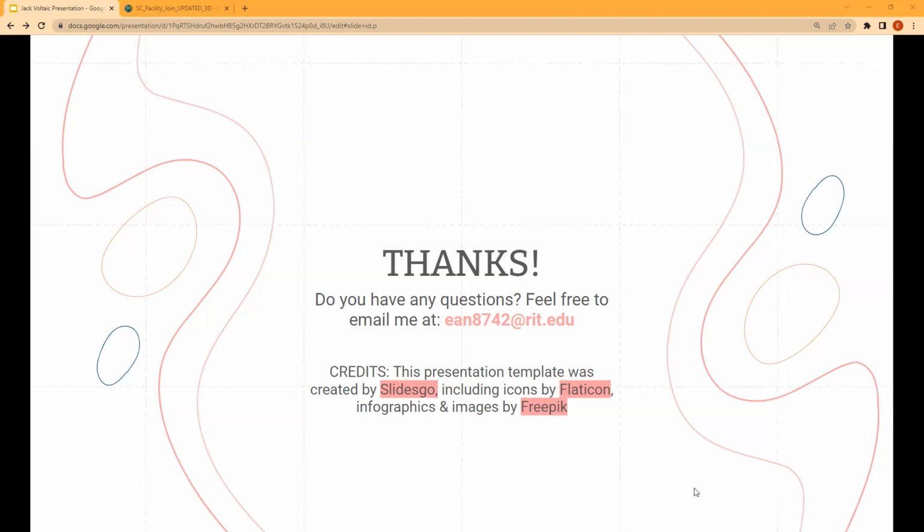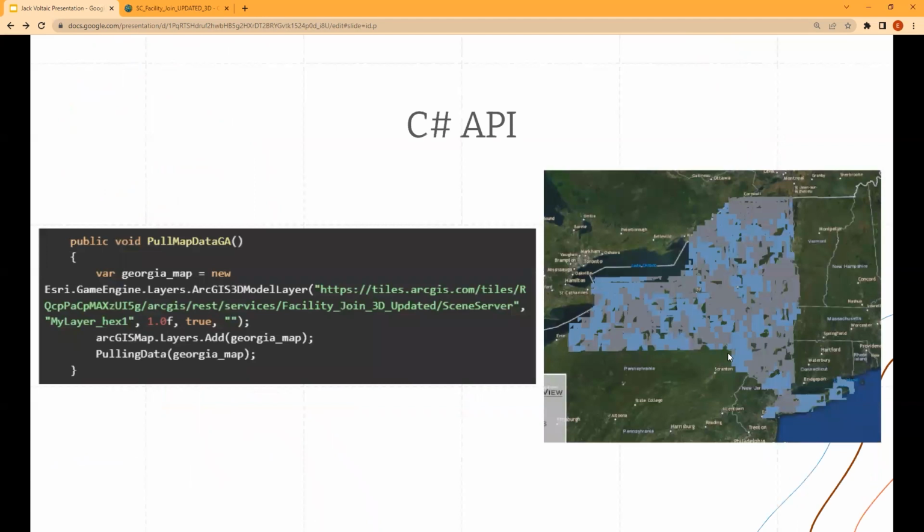I see a question in the chat. For the layer that you used in Unity, is it different than a normal feature layer? Yes and no. I'm trying to think of a good way to explain this. I'm not sure if you guys remember, but a couple slides back, we had this layer. This is what a normal feature layer looks like when you just import it into Unity from ArcGIS Online. I didn't really care much about how the visualization looked because what I ended up doing is putting down my own game objects in place of it.